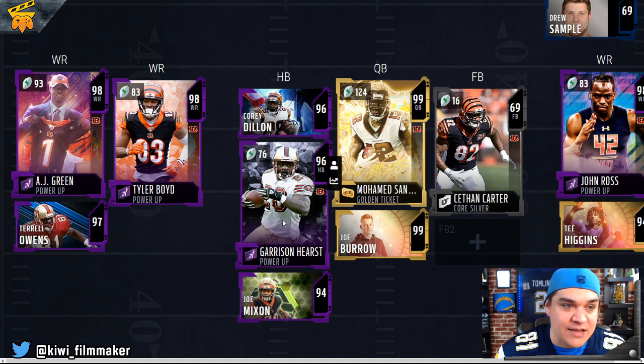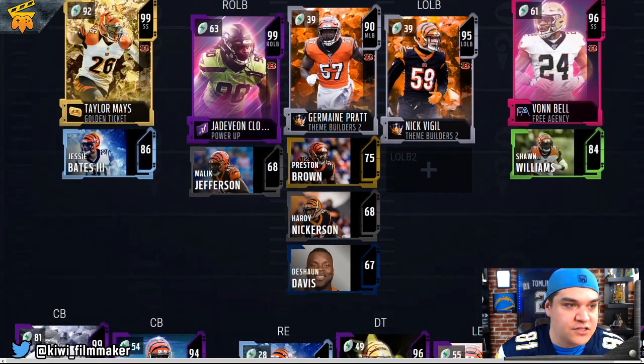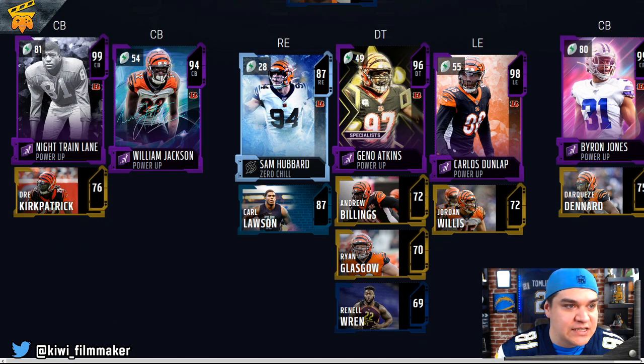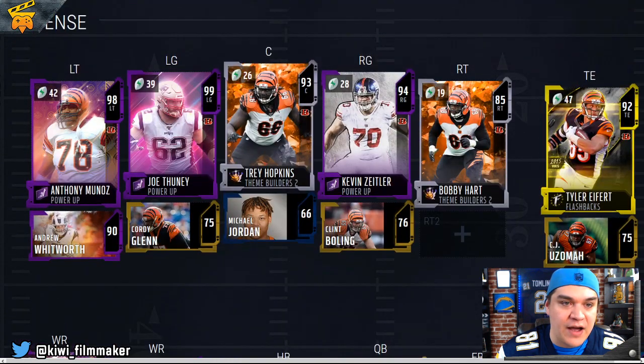We see a lot of theme diamonds. If you ever see a theme diamond that's maybe lacking a new card, I could definitely see them getting one with the Powerup extension promo. And then on defense, as far as Powerups, this one's a little bit tougher. Maybe William Jackson, who I did point out in my last video. So a couple of good ones for the Bengals, but I think you guys need more Powerup items, period.